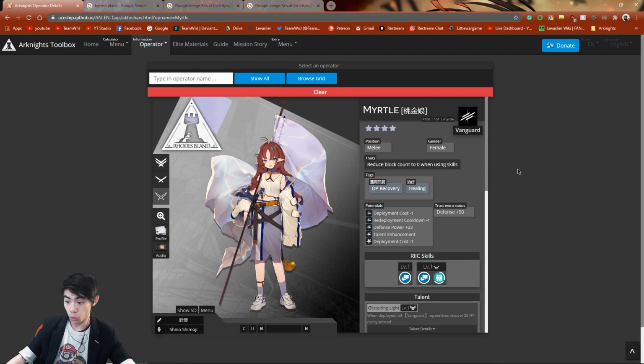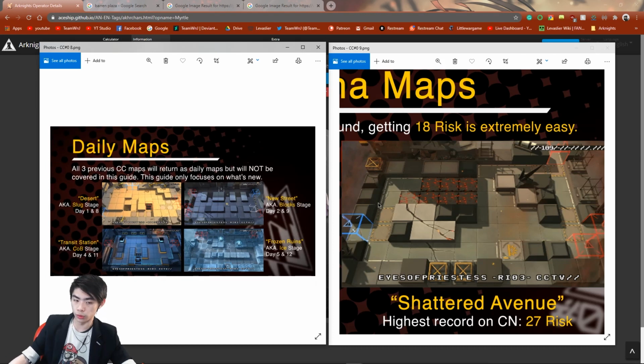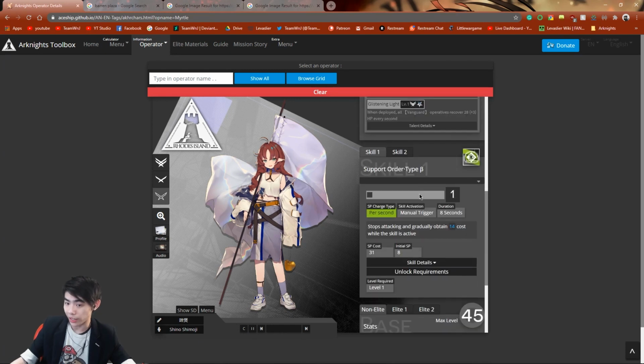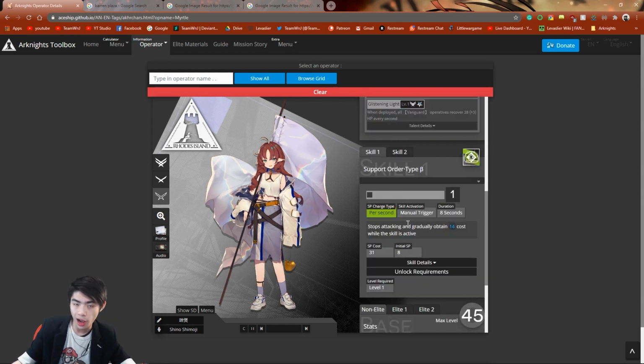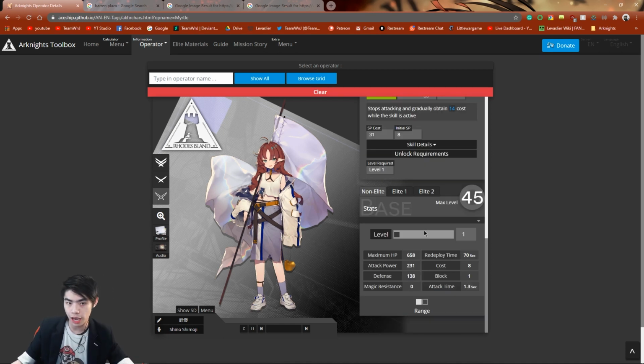Myrtle. Do I need to tell you to E2 your Myrtle? Because I don't think that needs to be said. Is there any map here where Myrtle is the go-to? Yeah, all of them. If you have a Myrtle, bring her up to E2 and M3 both skills. If you're a normal player, you should be able to M3 both skills in 1 month. If you want to prioritize and not do both skills, skill 1 is the go-to skill. However, skill 2 opens up a lot of doors. I would focus everything onto skill 1 first, but if you have extra resources, I would do skill 2 as well. Would I level her up for the base game?